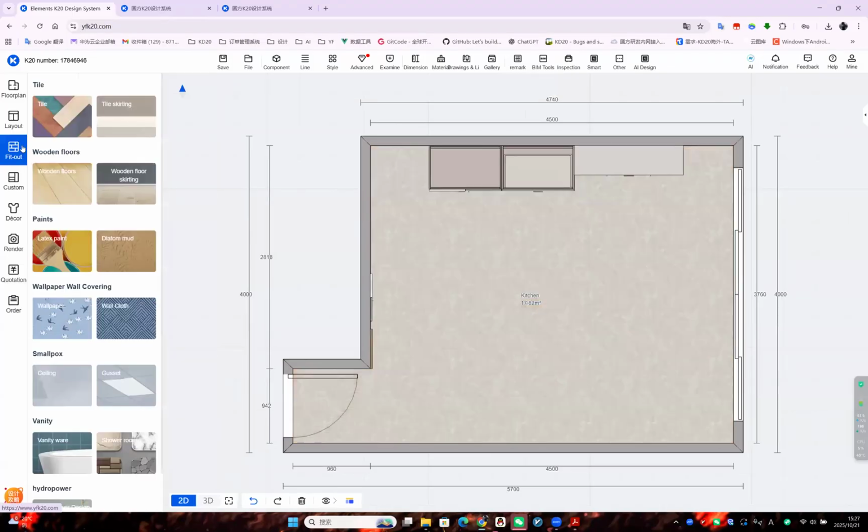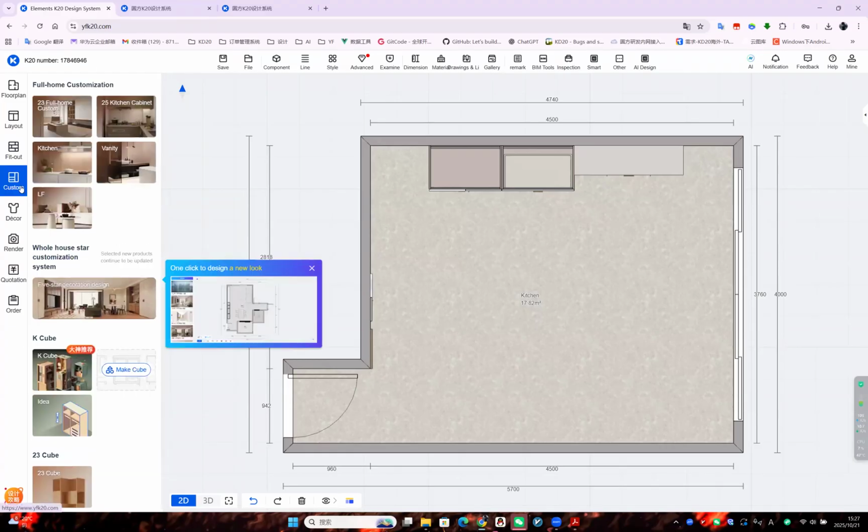Okay, the first one is the fit out. The fit out is for designing the ceiling, the tiles and the wooden floors. And the next one is the custom.